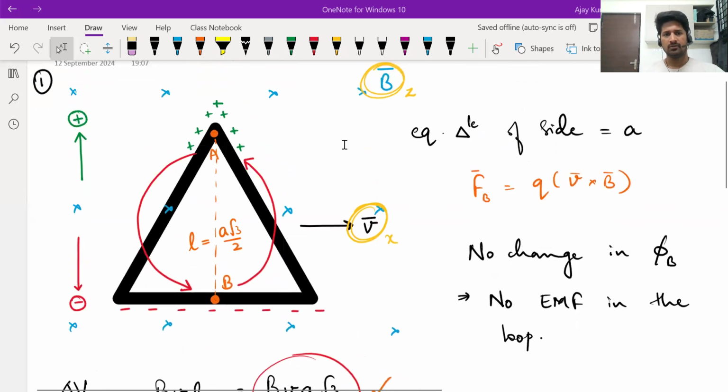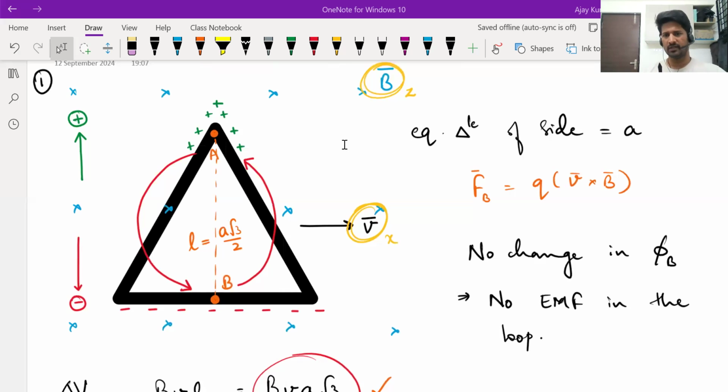Okay. So you can look at this question like this also. Directly, they can give you something like this and ask what is the potential difference between A and B. To find out potential difference, don't blindly apply Faraday's law. That is what you need to learn from this. Faraday's law gives you the total EMF of the loop. It can't give you the potential difference between two individual points of the loop.